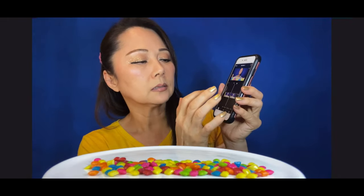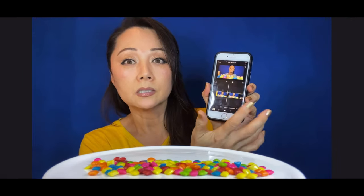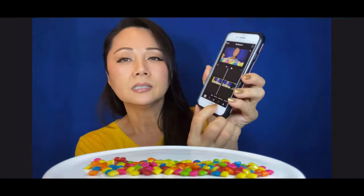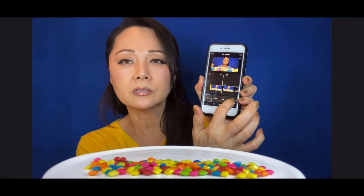But let's say you want to write something for the clips. Then you go back to edit. And then you hit the clip and you'll see a T, is that a T? A T sign right there. You click on that. That means you get all these different types of like pop-up letters or words that you want to type in.